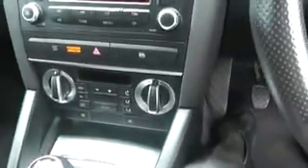All of the plastics and trim are of a very high standard and in excellent order. As you can see, this seat here with the red insert is free of any fraying on any of the edges. This is the armrest, and the rest of the Audi climate control and media system.